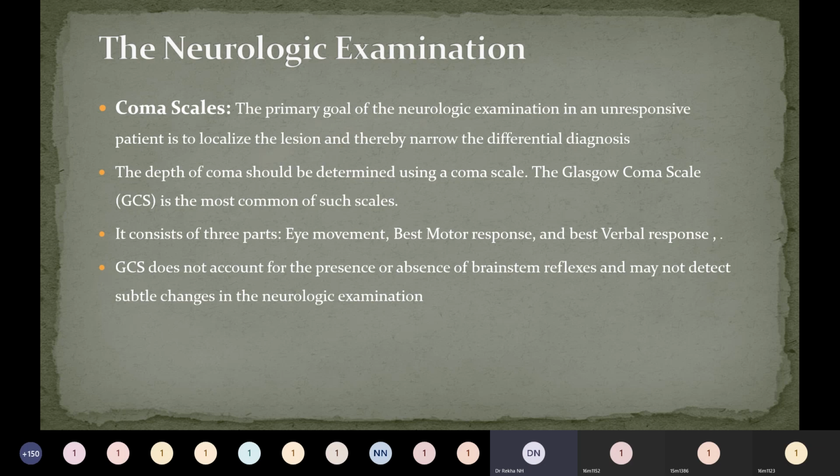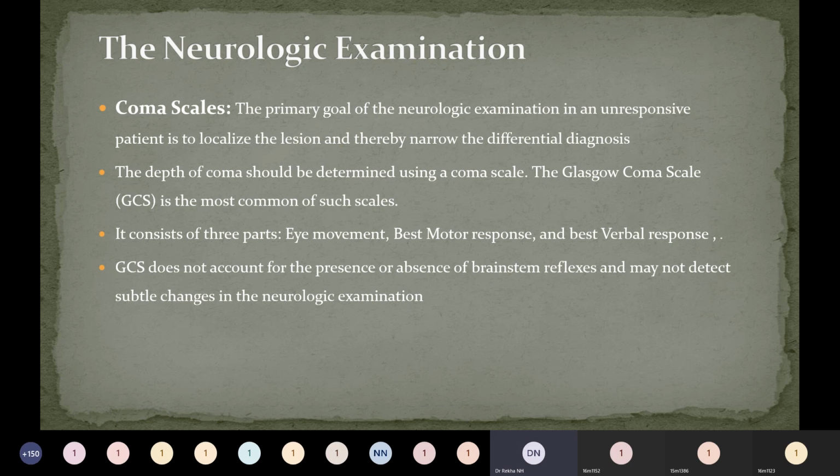Okay, so coming to the neurological examination, once we complete our general examination, physical vital signs and other physical examination, we have to go to the neurological examination, and apart from neurology we also have to examine other systems like the cardiovascular system and the respiratory system. Why do we have to examine the other systems also? Because a patient who has come with unresponsiveness may have status epilepticus, and the patient can have aspiration pneumonia and respiratory distress also. For that sake, we have to examine the other systems and give importance to their examination.